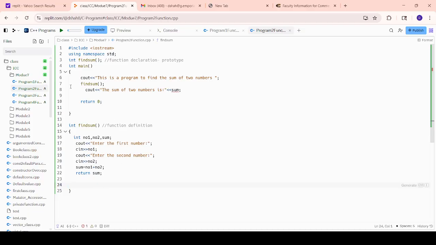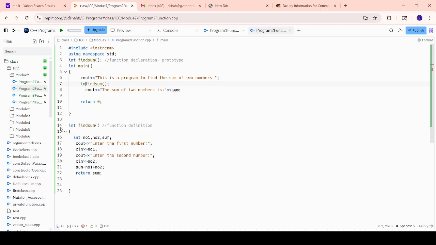Now while we are returning sum to the main function, it should store it somewhere. If someone is giving you something, then you should have some container. So this function is returning sum, and the main function should have something to store it.